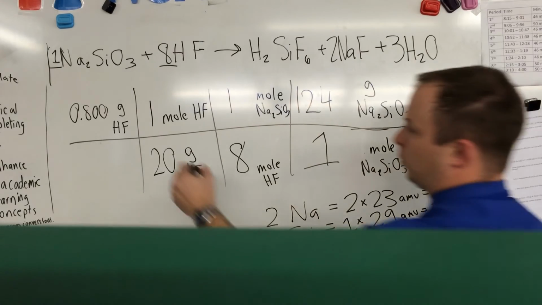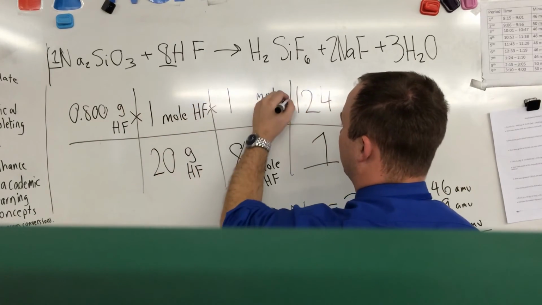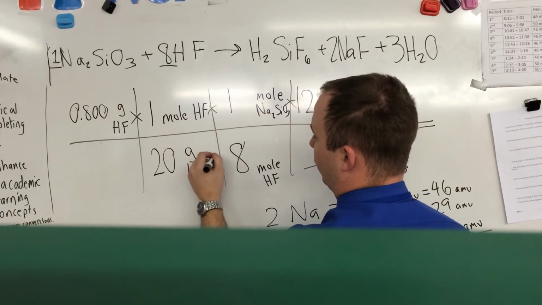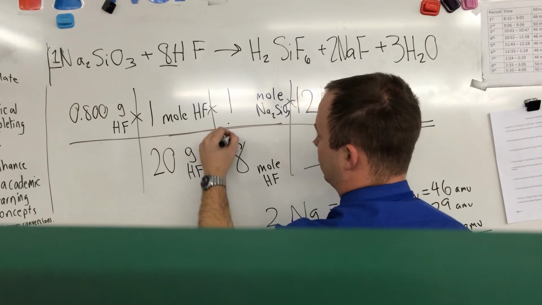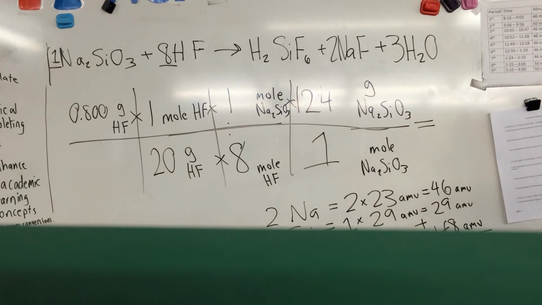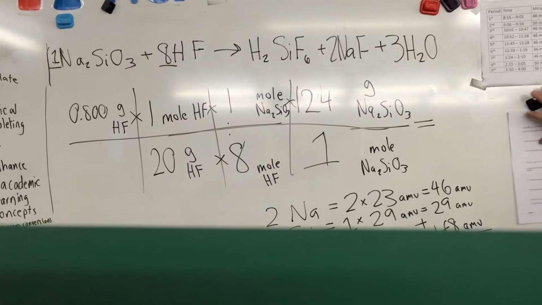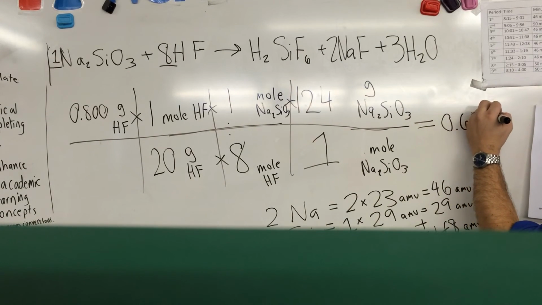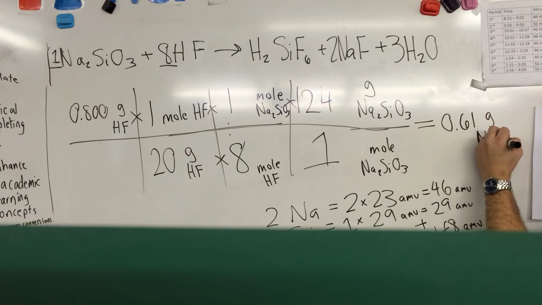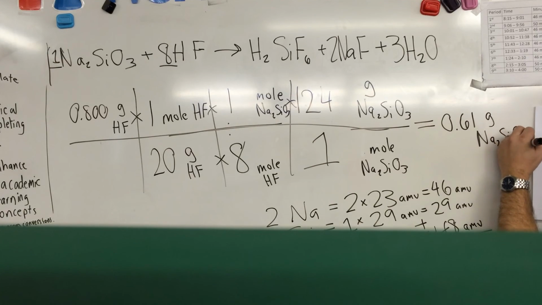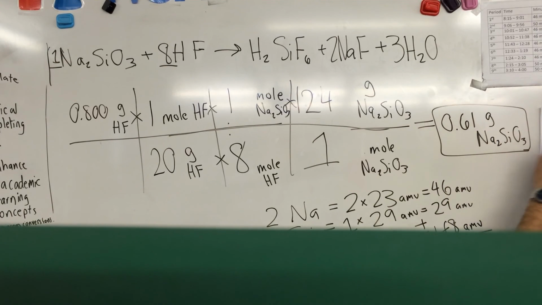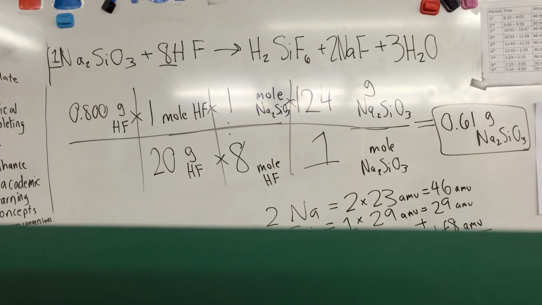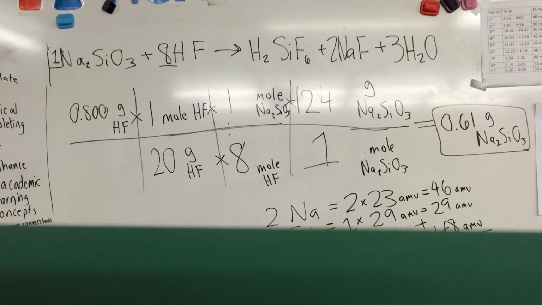Now all you do is multiply everything on the top, and then divide by everything on the bottom. Once you plug in all the numbers in the calculator, you should end up getting something equivalent to about 0.61 grams of sodium silicate. So that you get something like this. And that's all there is for all 3 types of conversions. Just follow your flow chart and you should be able to do it without a problem.